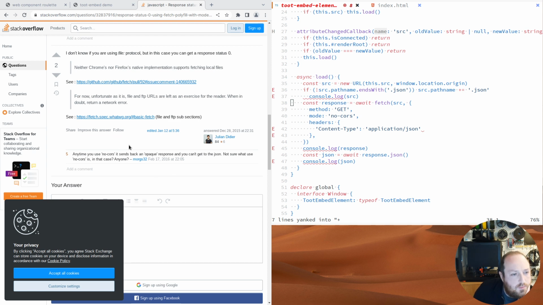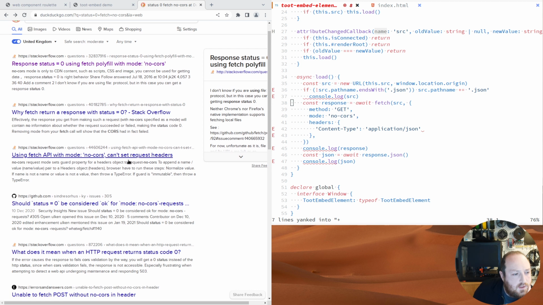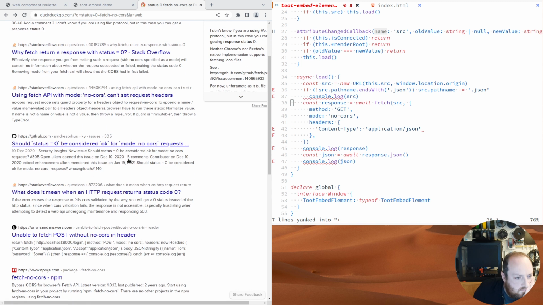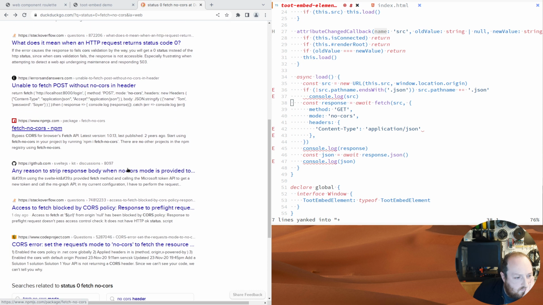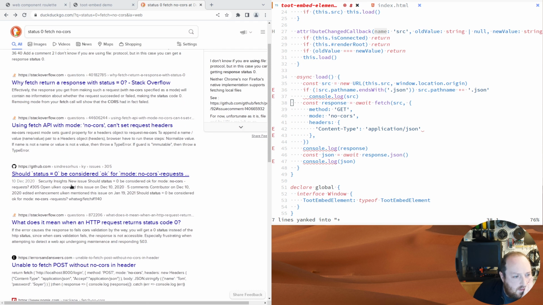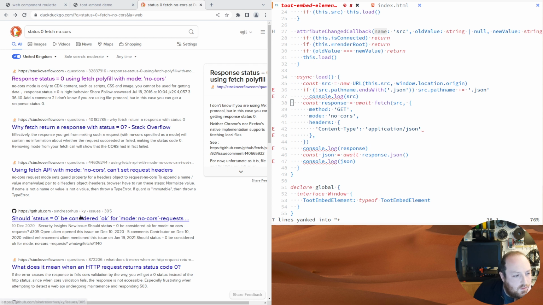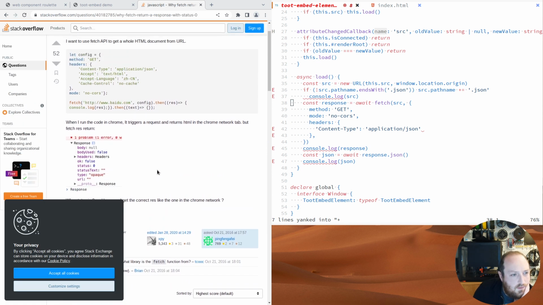That's exactly the problem that we have. I don't know if any of these are going to be of any use. I think the only alternative is to set up a server in between, but I'd really rather not do that.